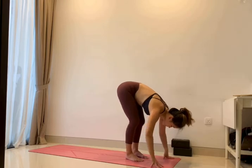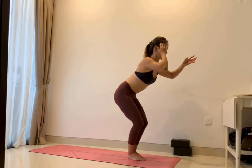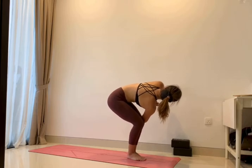Join your feet together. Bend your knees. Chair pose. Stretch your arms up. Join your palms to your chest. Drop your hips down lower. Twist to your left side. Elbow outside your thigh. Knees together. Drop your hips down lower.